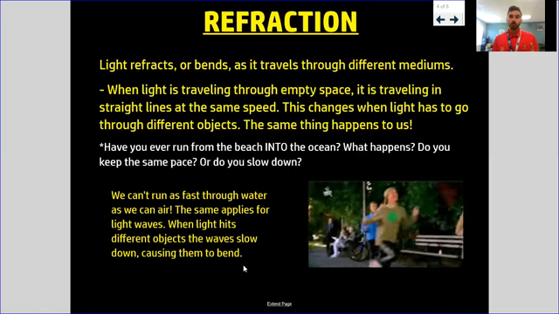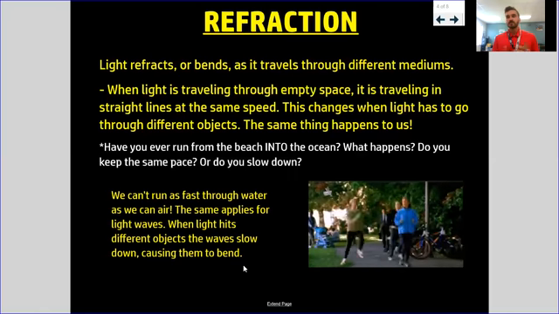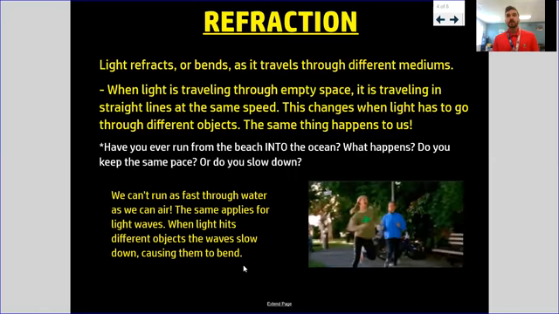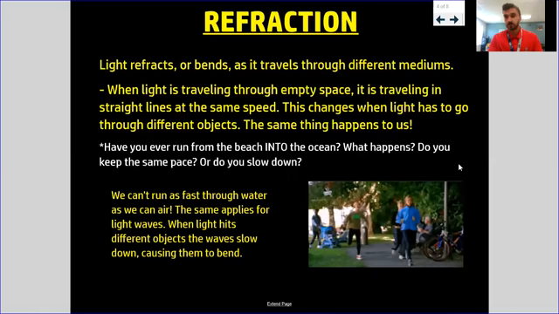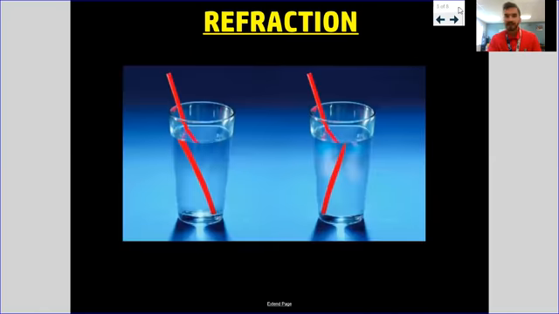So refraction is really cool, and I'm sure you've seen it before, but you never actually understood what you were really seeing. I've got some picture examples here, which are pretty sweet. When you look at this glass of water, you've got a straw in there, and the way that the light is refracted almost makes it look like you've got two separate straws in there. If I'm looking here to the left, the actual straw, see if you can follow along with my cursor, goes around here, but looks as if it is cut in half and into two pieces.